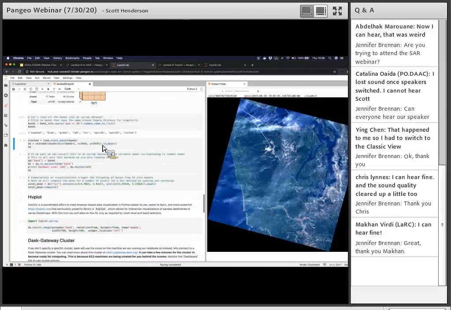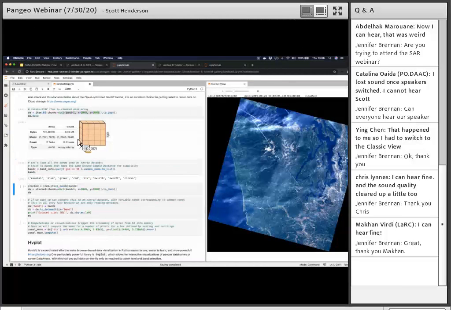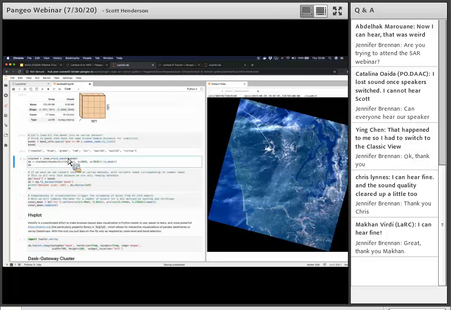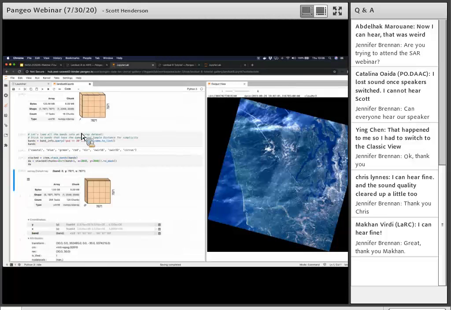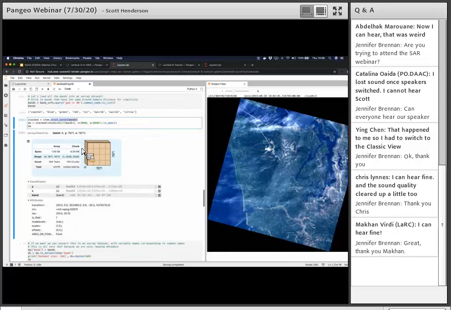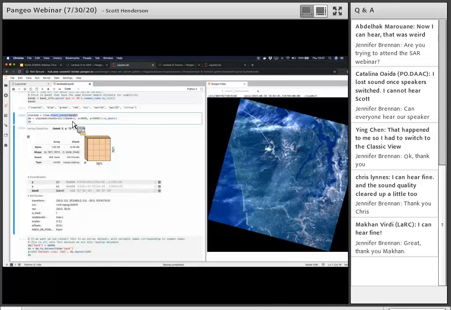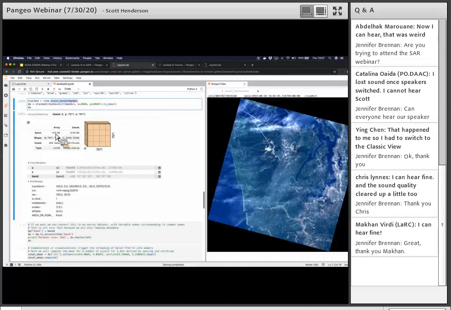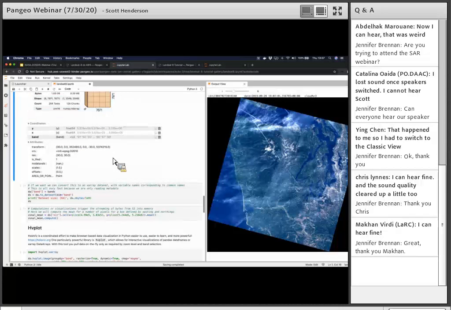Finally, I'll illustrate that this is an example just for one band, but it's very easy to construct larger data structures. So I've called a function here that we've built into intake stack called stack bands. That's aligning these, well, they're already aligned in this case, just returning all bands for this particular Landsat acquisition. So you can see our total data size is a gigabyte if we were to download it. And we have 8 bands, and the X and Y, which in this case are easting and northing components.